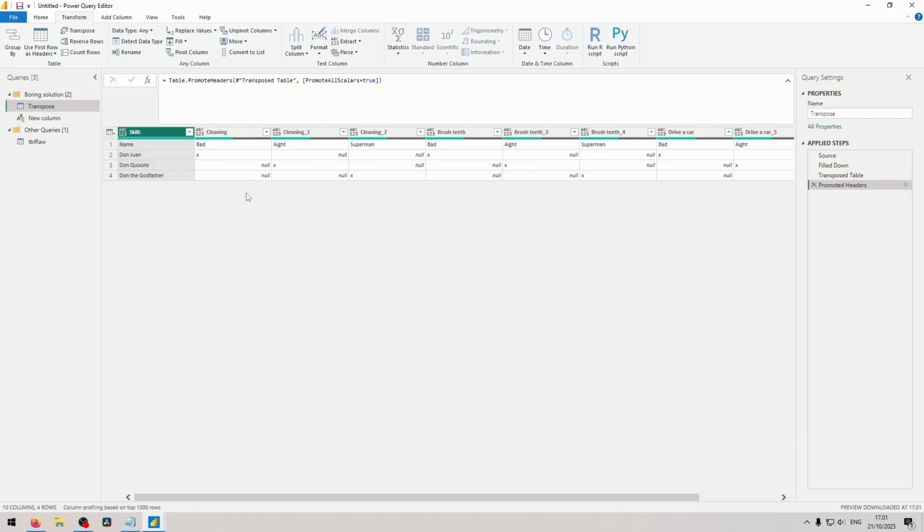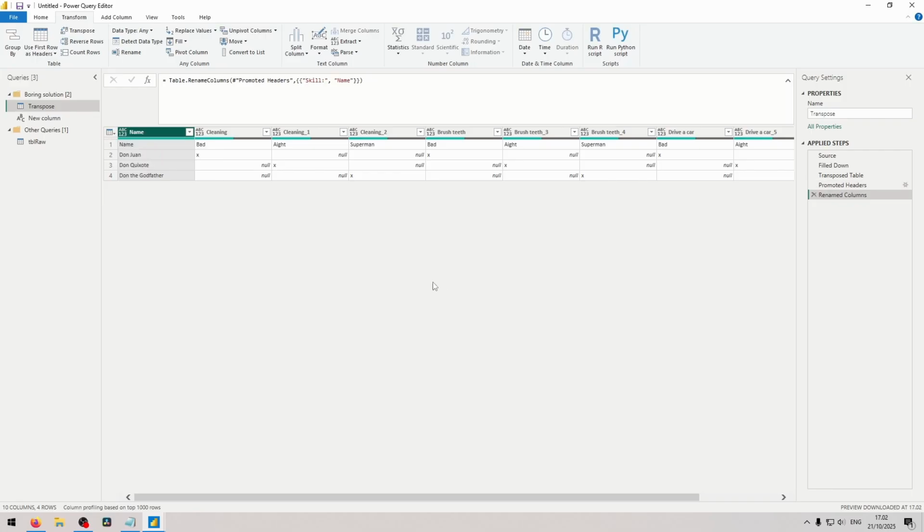In this case, I now have a repeating pattern, which is where the first part of the column header is correct, but then we have the underscore followed by a number. And it would be a lot easier if the format was always no suffix, underscore 1, then underscore 2, but it doesn't, it goes underscore 3 and underscore 4. So we'll need to deal with that. First, I'll manually solve the first column, because I know that's always going to be a name column.